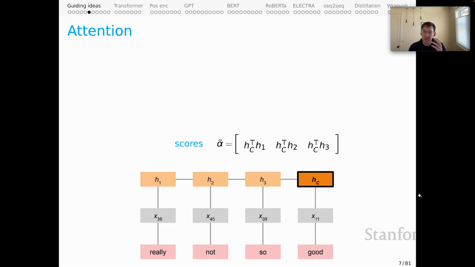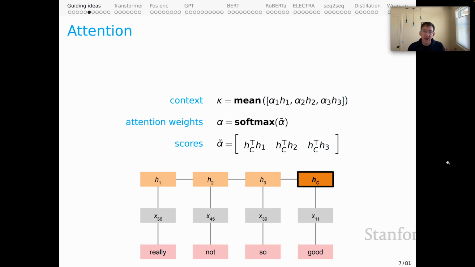We could do that with a scoring function, and here what I've depicted is a simple dot product scoring function, exactly the sort that we get from the transformer in essence. And what it's doing is taking the dot product of our target representation with all of the previous hidden states. We softmax normalize those, and then we kind of bring those into the representation that we are targeting to get a context vector here. We could take the average of all of them.